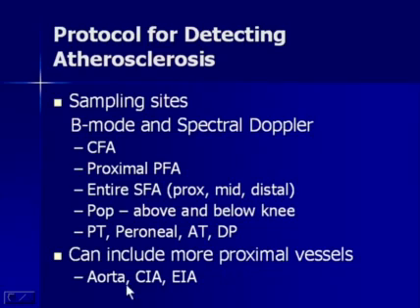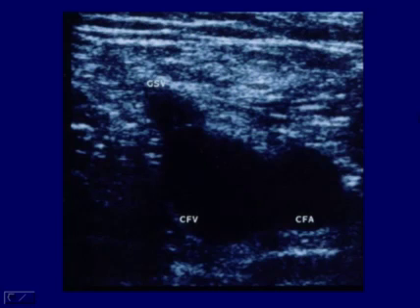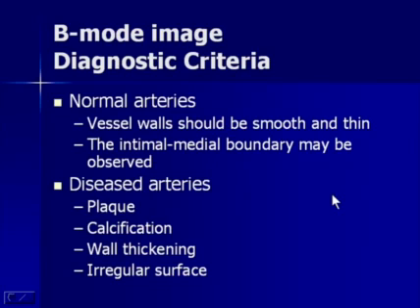As I said, sometimes we are required to look at the aorta and the iliac vessels. In some labs, if the common femoral is okay, we don't have to include those more proximal segments. We usually begin the exam somewhere around this level, and some folks refer to this as the Mickey Mouse sign, where Mickey's face here is the common femoral vein, one ear is the common femoral artery, the other ear is the great saphenous vein. But this is just below the inguinal ligament. This is the common femoral artery, and this is where we want to start our examination.